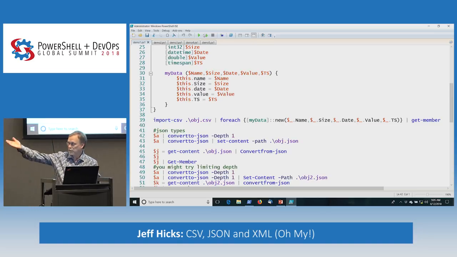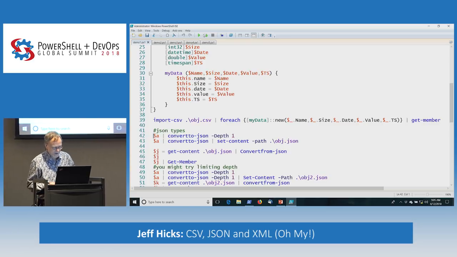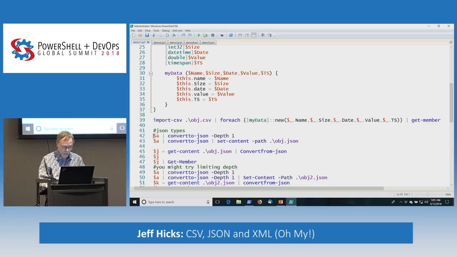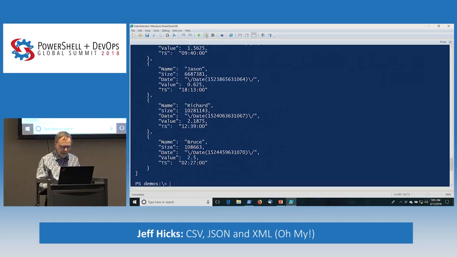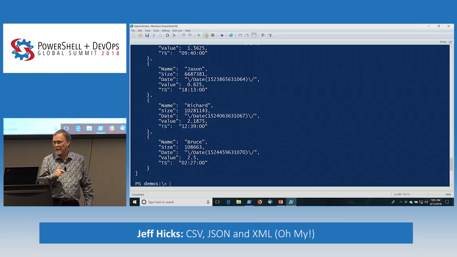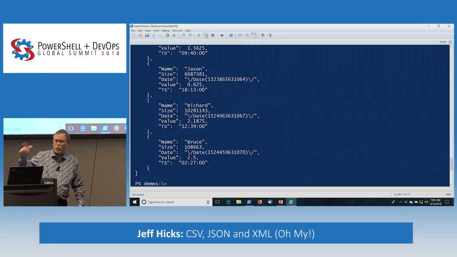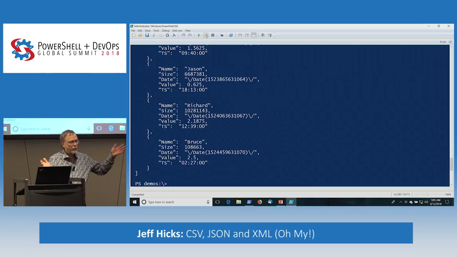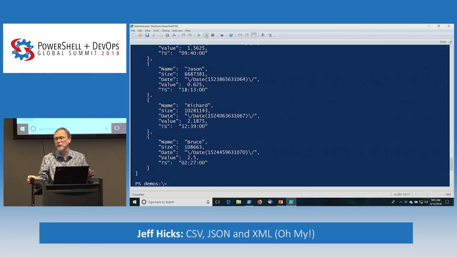JSON, I guess. Talk longer and louder than Jason over there. So JSON's the new sexy. And yeah, it's kind of fun, but there are some limitations, at least the way that I have worked with JSON. I can take my $A, which is my custom little fake object there, and I can convert that to JSON. Now, one of the things that you may not realize is, like with XML, you can control the depth, or how far the object gets serialized.